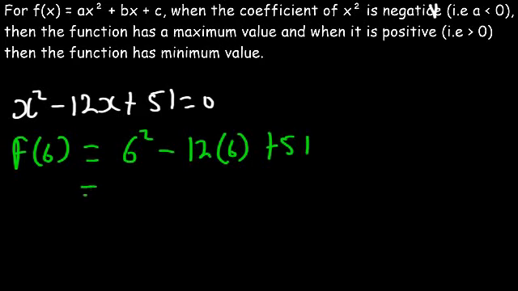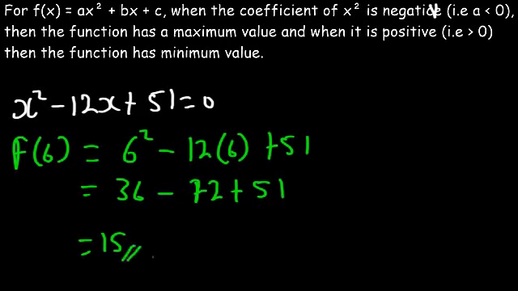So this will be equal to 6 squared, which is 36, then minus 12 times 6, which is 72, then plus 51. So let me add that up: minus 72 plus 51 plus 36. That gives 15. That's pretty cool. So if I put this in the form of coordinates, then the minimum point and value is going to become (6, 15). That's perfect. All right, let's try to work out more examples.